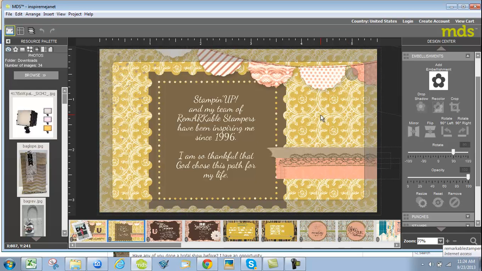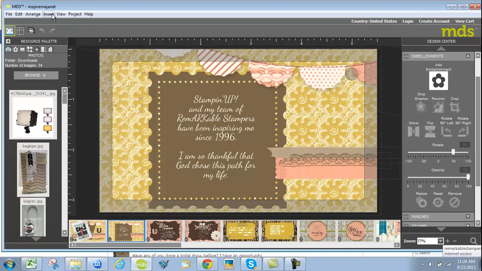Landscape I find the easiest to work with, because I don't need to worry about top, bottom, left, right. You know, how are people viewing it? When they open the book, they're simply going to see what I see here on the screen. And so I find landscape a little bit easier to work with, but you don't always want to work with landscape.